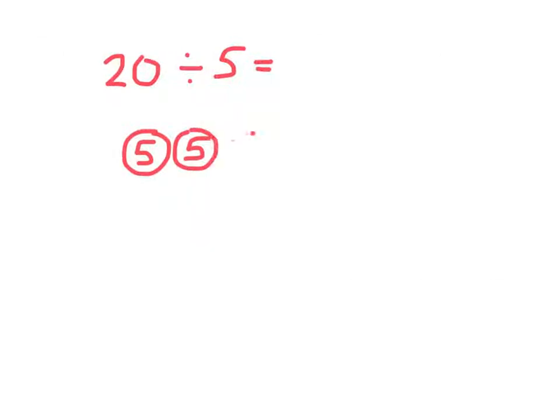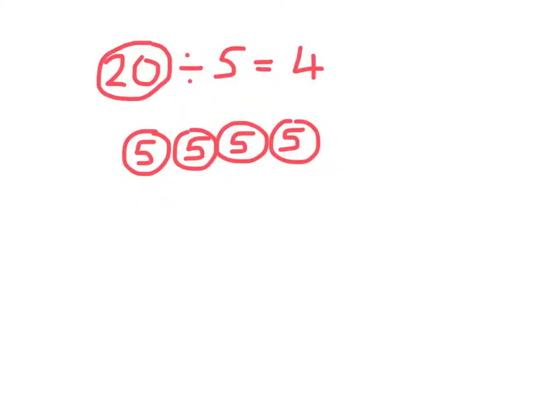I think I'll do one extra one and show you division. Something like 20 divided by 5 means that we're making piles of 5, so I just go 1, 2, 3, 4 piles of 5. So 20, that's my manyness, divided into piles of 5, that's also manyness, equals 4 times, and that's my muchness.